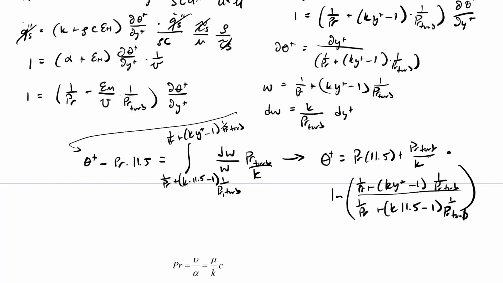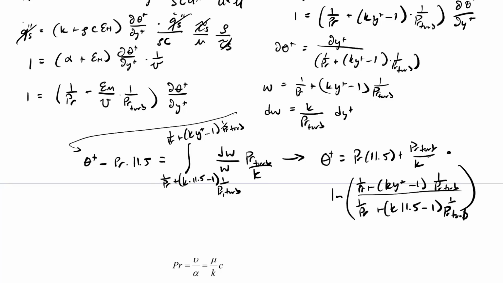Hopefully everybody can read that. Everything in there that looks like a K is a kappa. We have the molecular Prandtl number here and the turbulent Prandtl number there. And this is our expression for the temperature profile in this region beyond 11.5. And again, if you went back and used a different model, that's not the Prandtl-Taylor, this is going to look different, because you're using a different assumed apparent heat flux. Because we assumed a certain form, we're just going through and solving that form. It's tedious and annoying, but we end up with a temperature profile.